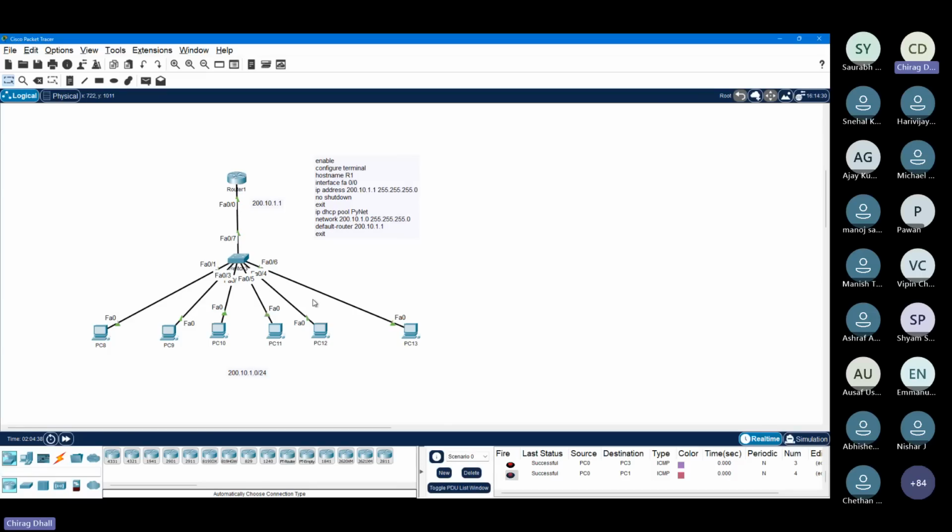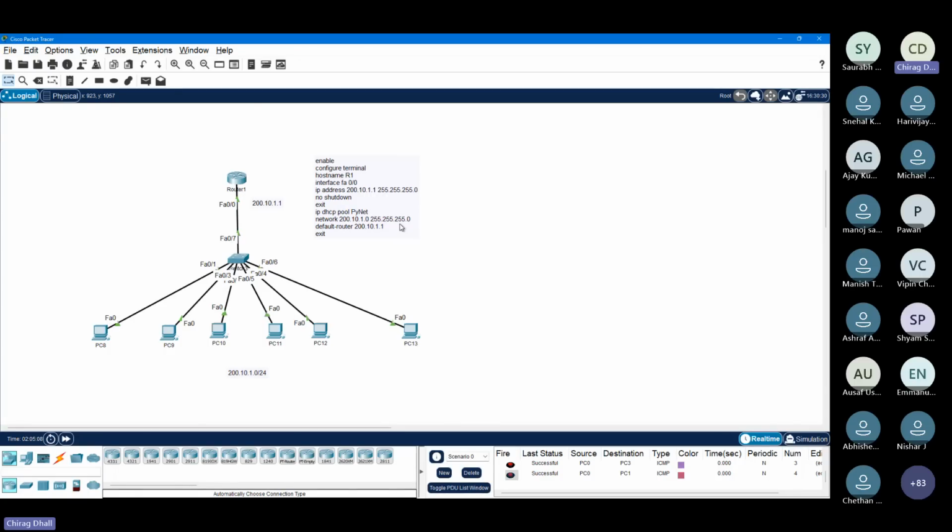Second question we have is why we use excluded addresses. So guys, in DHCP, we can exclude IP addresses from the pool. Right now, my pool contains the whole network 210.1.1.0, 255.255.255.0. That means all the IP addresses from 1.1 to 1.255 are part of my pool.